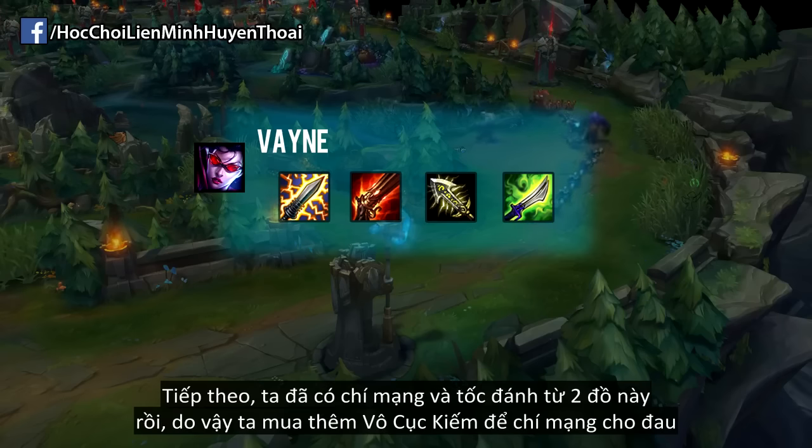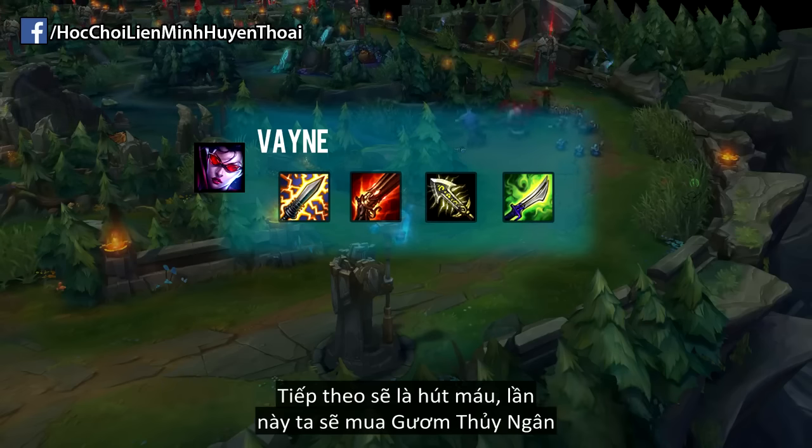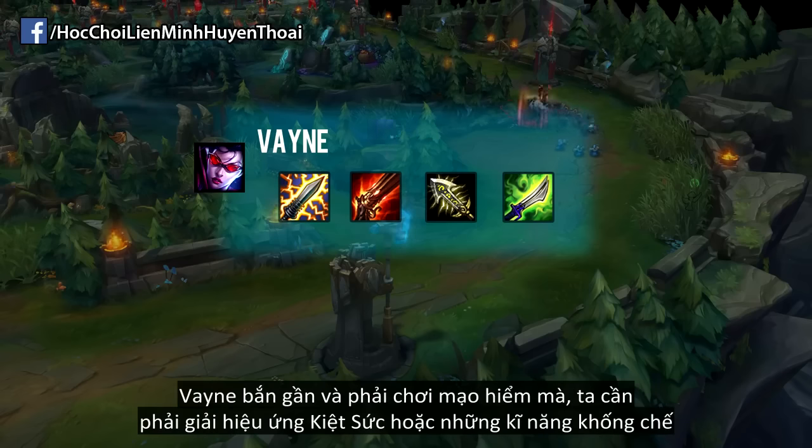Next up, we have loads of crit on those two items already, and a lot of attack speed, so we can get an Infinity Edge to make those crits really hurt. Rounding out the build is some lifesteal, and in this case Scimitar, because we're short range and in harm's way a lot, so we're going to have to be cleansing or exhausting the crowd control that we get hit by.